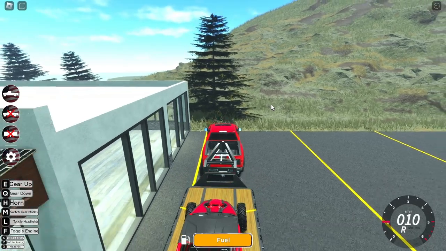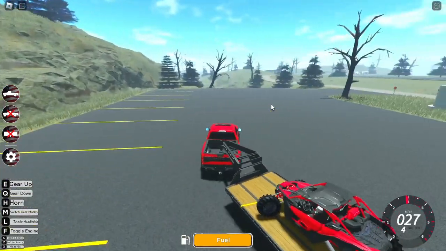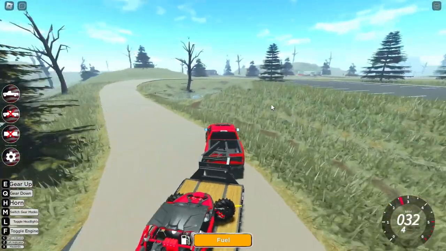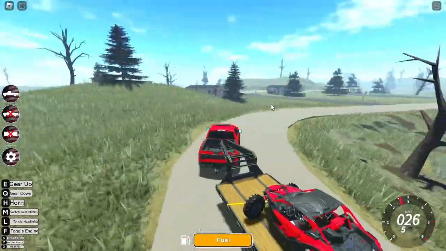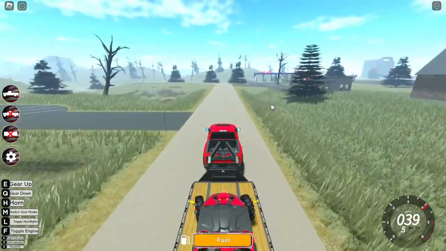So they did update the map. Luckily, I already learned the map for the most part. So I'm gonna head over to the farm now, and we'll be there pretty soon. We're probably just gonna go mudding around the farm. We might venture off kind of away from the farm, but we're not gonna go too far. We're just gonna stay in the general farm area.